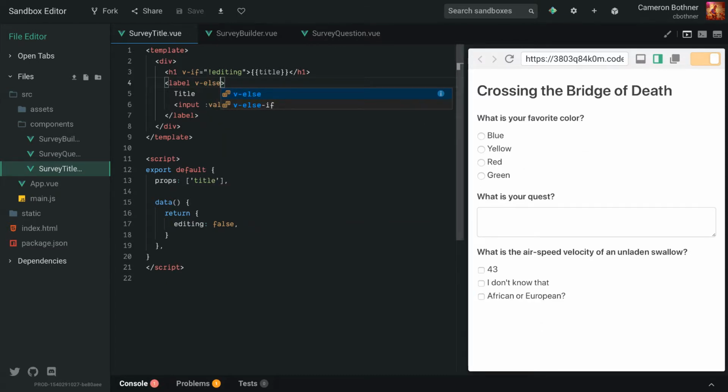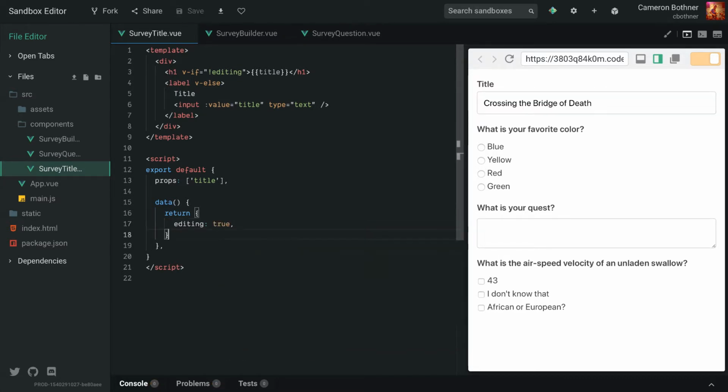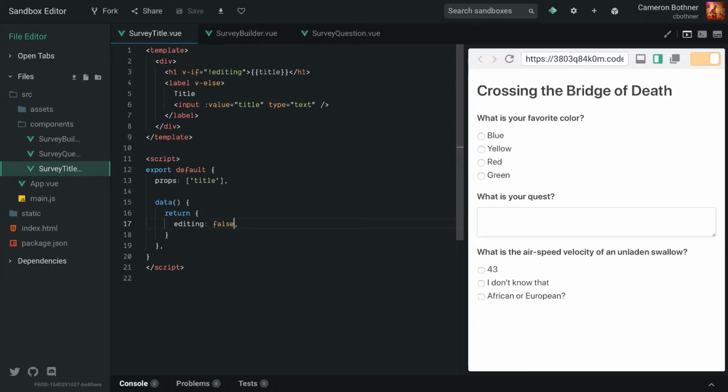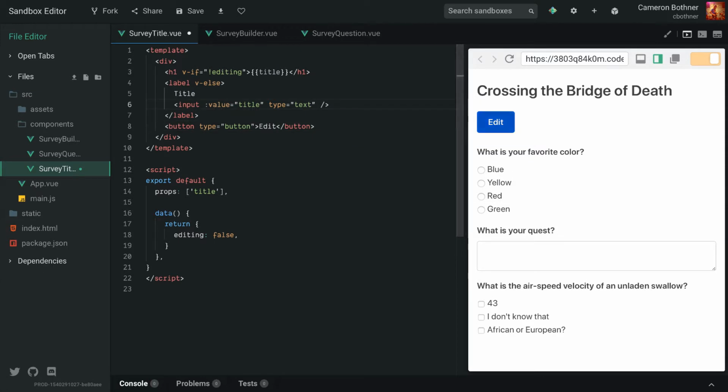Now, of course, we don't have a way to change the editing yet, but just to prove that it works, if we change editing down there, it changes up there. So got to be a little test-driven, even if they're not automated tests, right? Just so we don't get too far ahead of ourselves with a mistake that we didn't know we were making. Cool. So now I want to add a button. Here's a button. It's going to be the type of button, so that it doesn't actually load the page. And inside of it, I'm going to say edit, just to get that on the screen. There's a button, doesn't do anything yet.